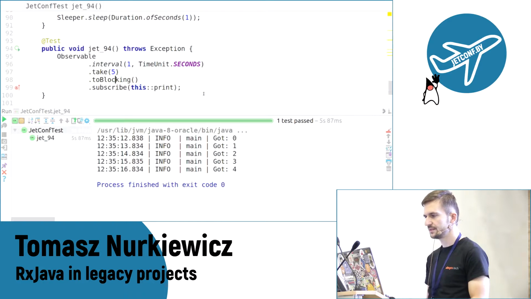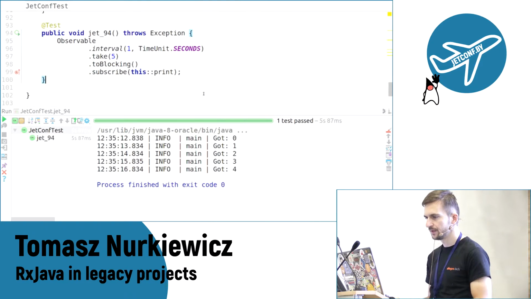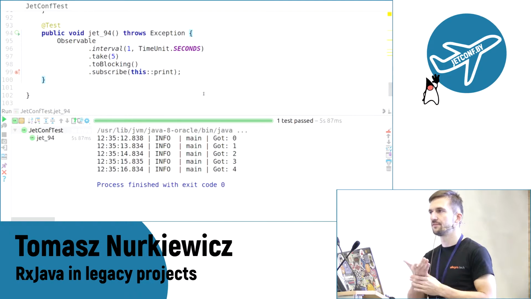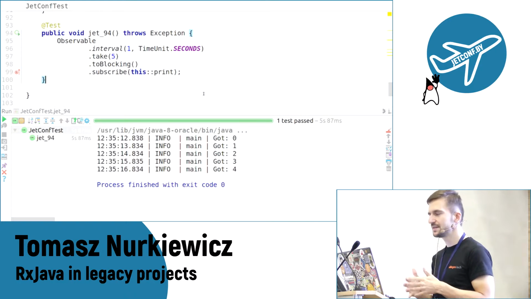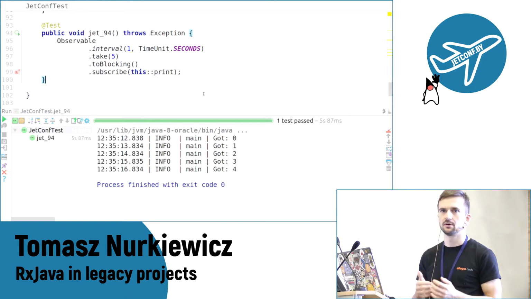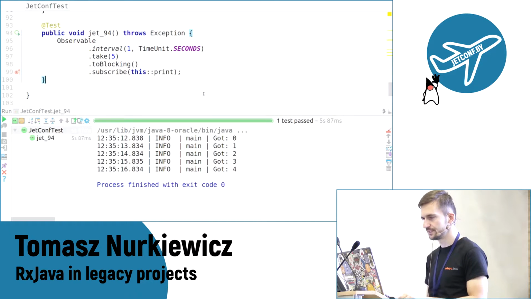All right, so interval is actually a very, very useful operator when you want to run some code periodically. So here's what's going to happen. Can you imagine a situation where you have a folder on your file system and you want to poll for changes, you want to poll for new files in this folder, which is actually a fairly common thing you do. You have an FTP folder or a file system folder, and you want to discover new files in that folder.